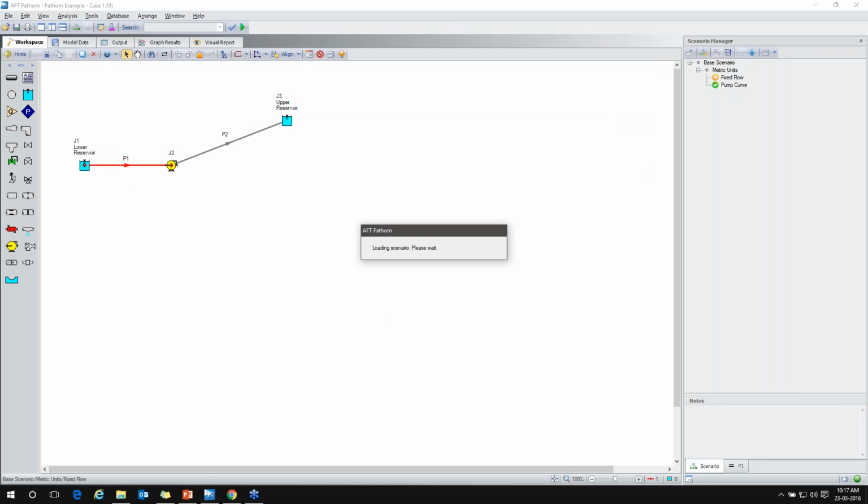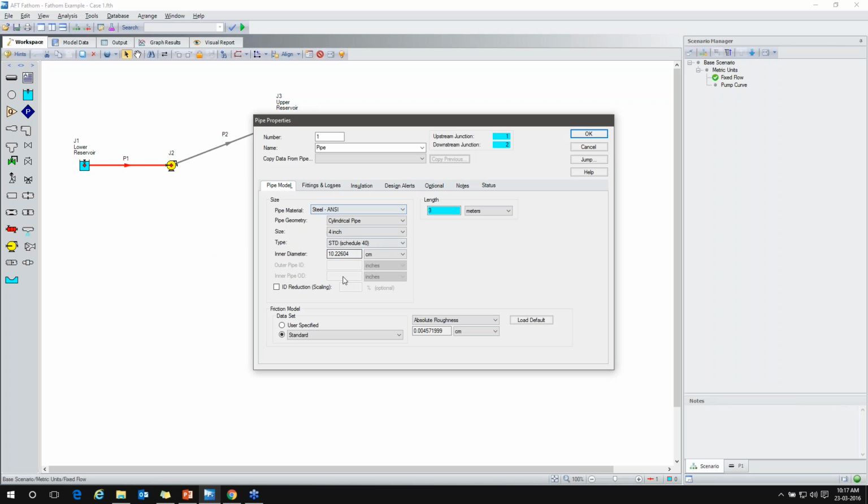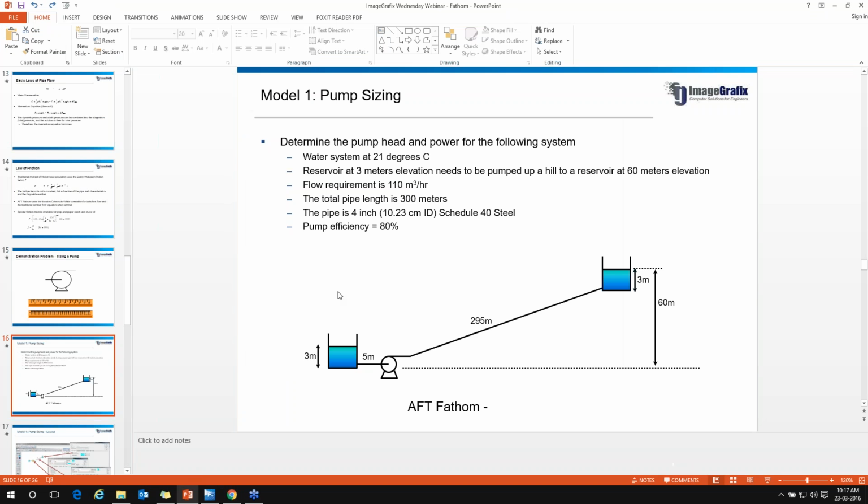Once you double click on the pipeline, you can see that the pipelines given to me were 4 inches in diameter, made of steel, and the schedule was provided. If you remember the question, the total pipe length is 300 meters, so suction plus discharge is 300 meters.